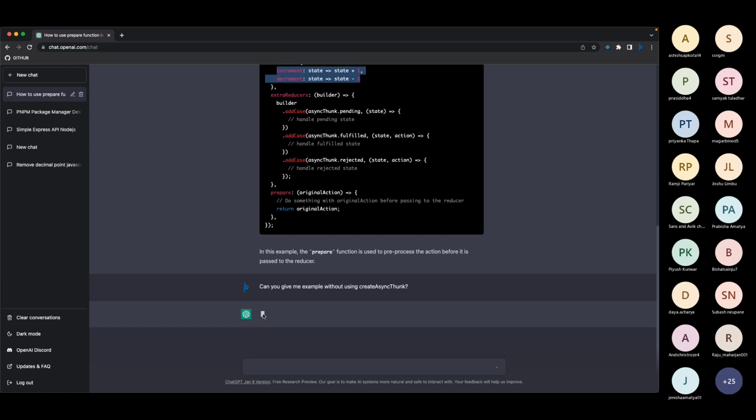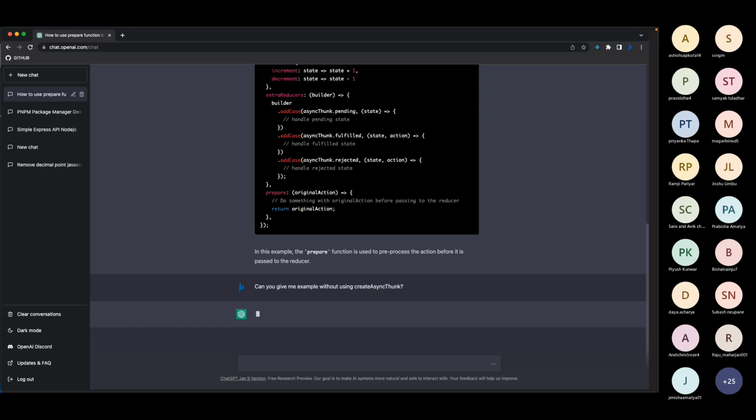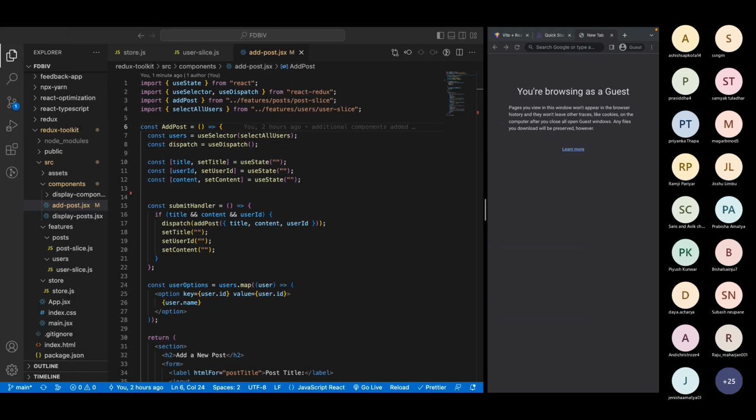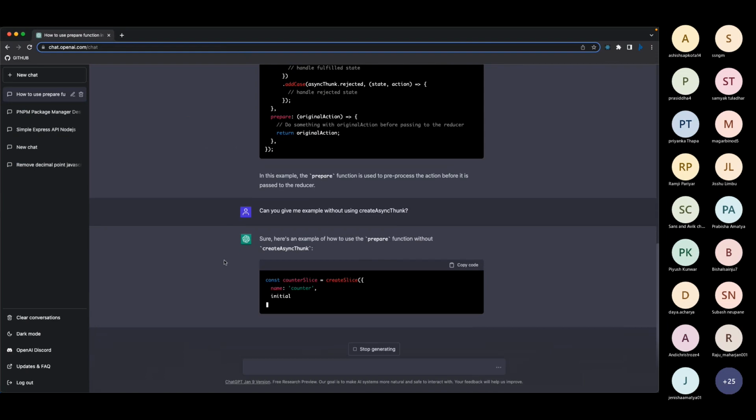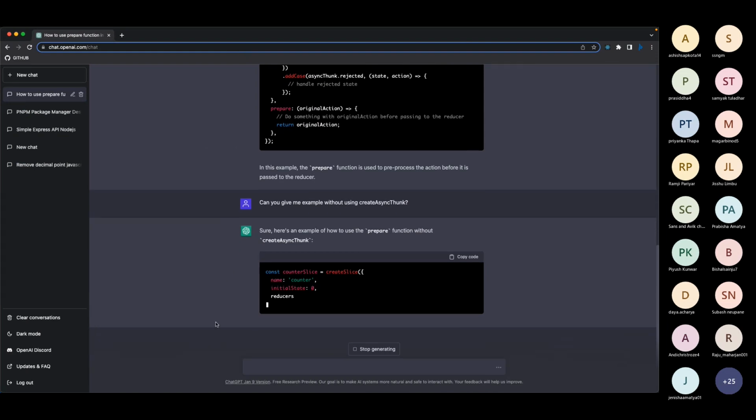I think it is stuck here. Maybe I'll get an answer in a moment. I'll just keep it somewhere on the left and let's try to do it ourselves. What I'm trying to say is, let's say I just want to send information directly, not in an object. Okay, so I think it is now printing the result. Let's see quickly what this is trying to do, and maybe it will help us as well.